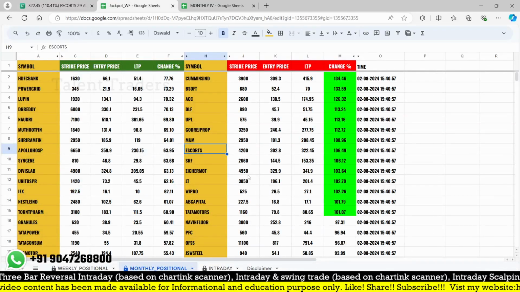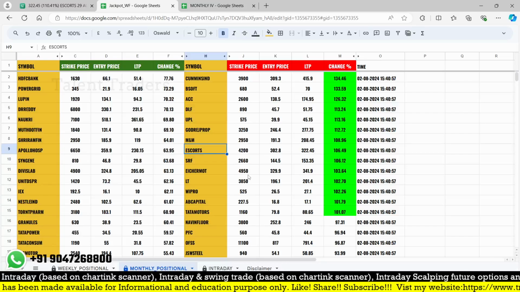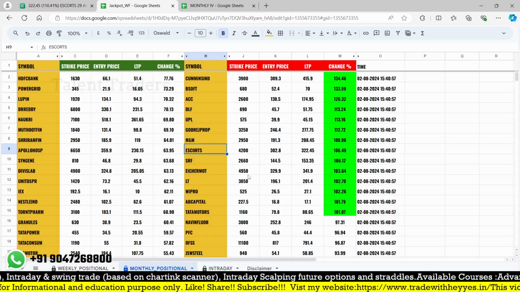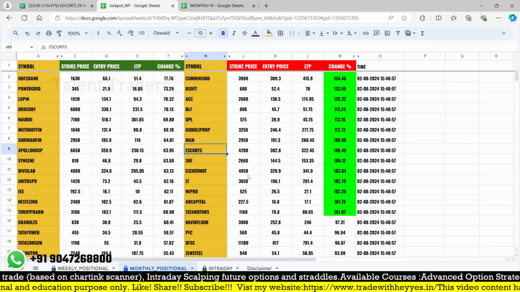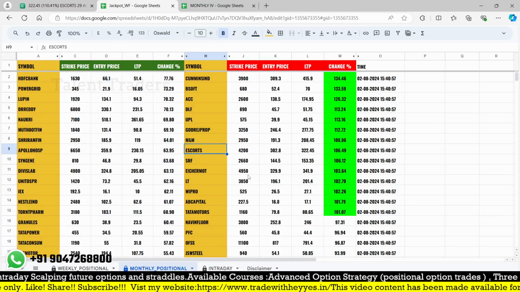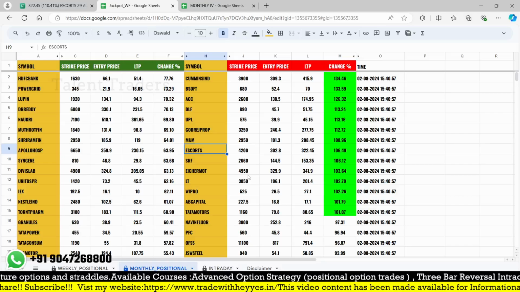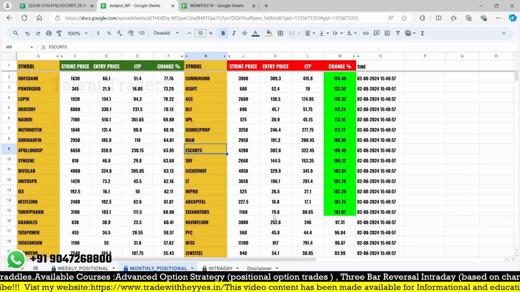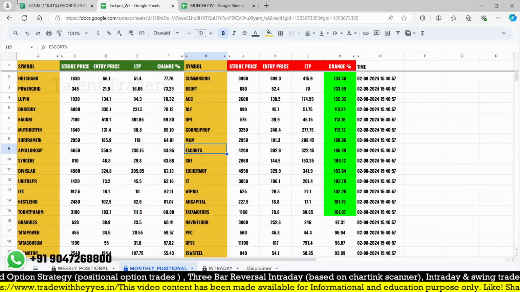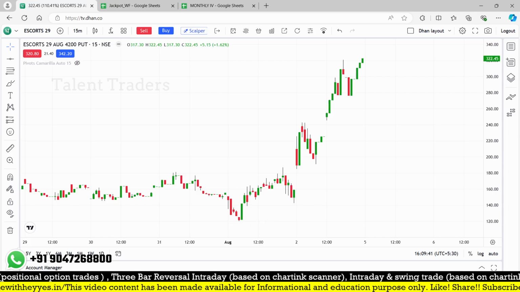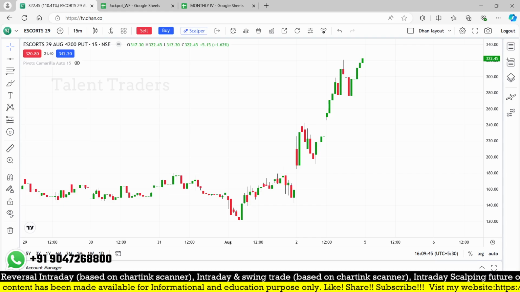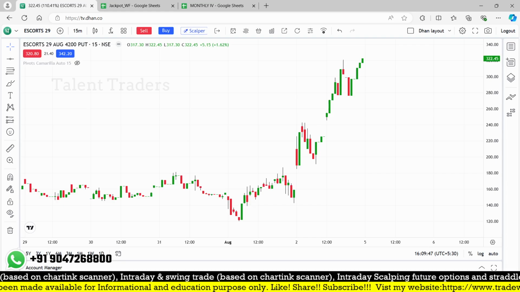So some of the entries generated slightly higher than our entry point, but mostly we are waiting for a positional move. And whether you are holding this on a non-directional or a directional basis depends on you. If you are applying any of the strategies on a hedging basis, that is going to give you bigger opportunities for positional trading.